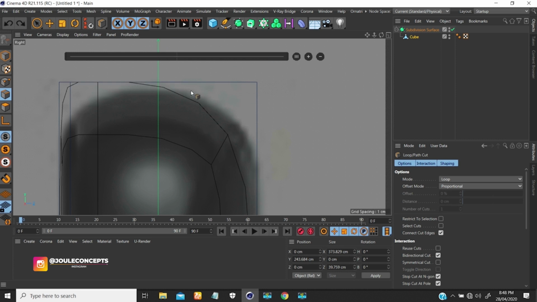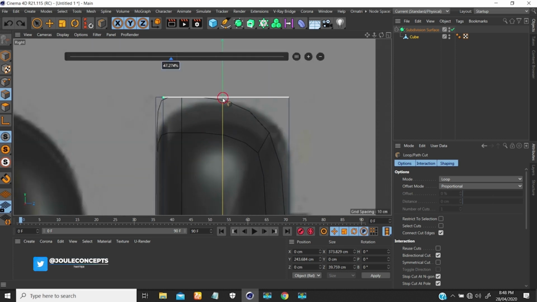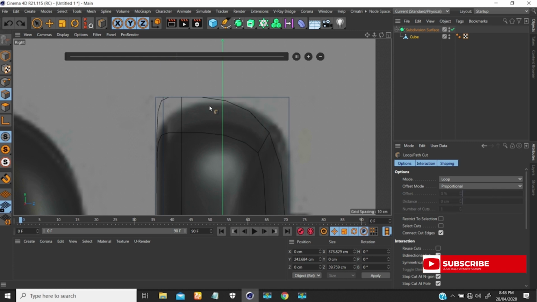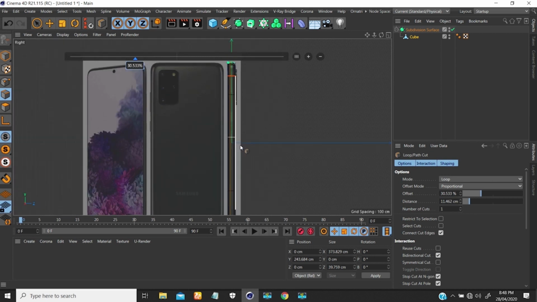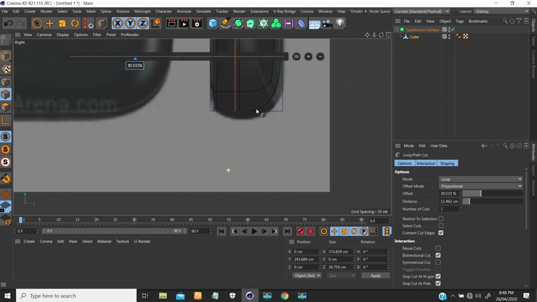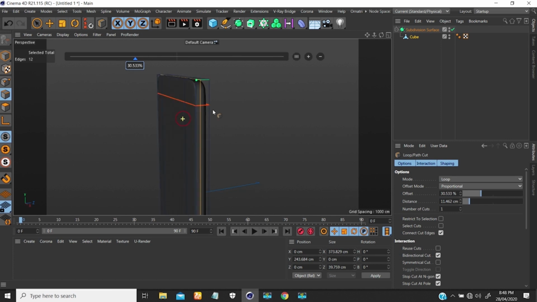So I'm going to undo. I like this right here. Or we could just add one in the middle here to do this. So I think we'll add this here. Okay. So that is fine right there. If you check this in a perspective view now, you start seeing the detail coming up. All right. Okay. So that is there for this.